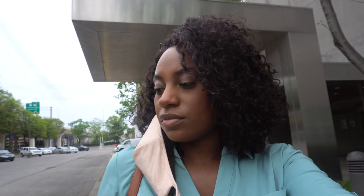So I'm done with the, okay, wait. I'm done with the inside portion, but I want to get a photo out here. And I didn't want to bring my tripod because I wasn't sure if I could bring it inside. Now that I think about it, I should have brought it and just had the security hold it because they told me I couldn't keep it. Not my phone, hold on. They told me I couldn't bring my tripod inside the exhibit. So now I'm about to walk back to my car to get my tripod to take some photos. BRB.